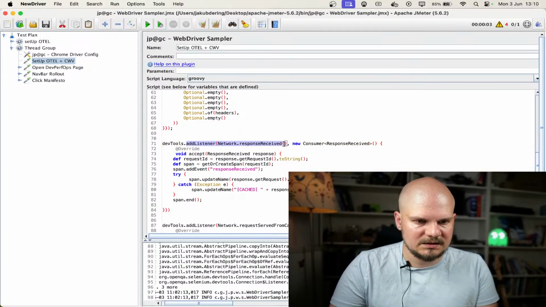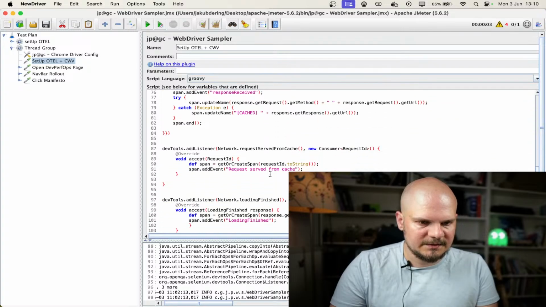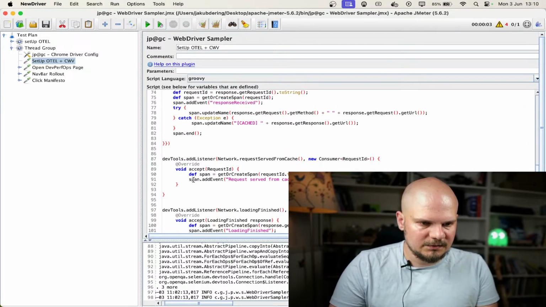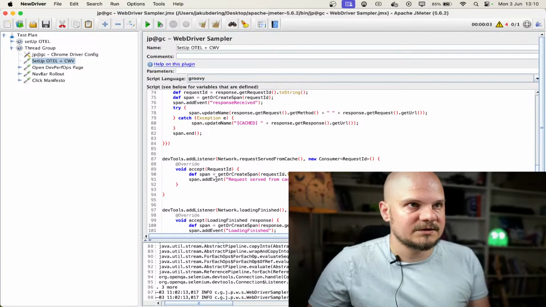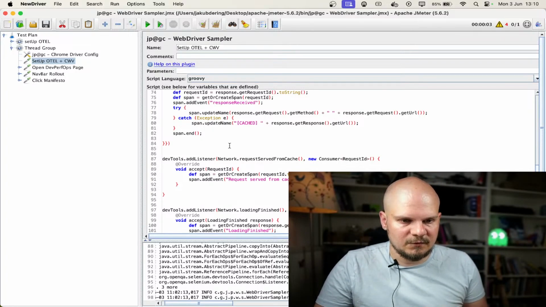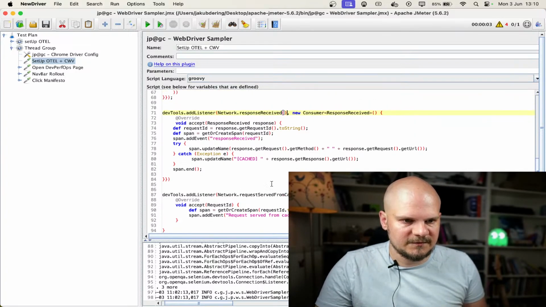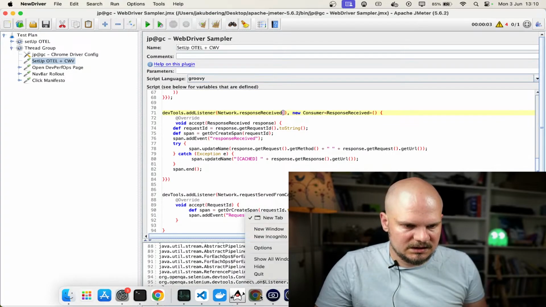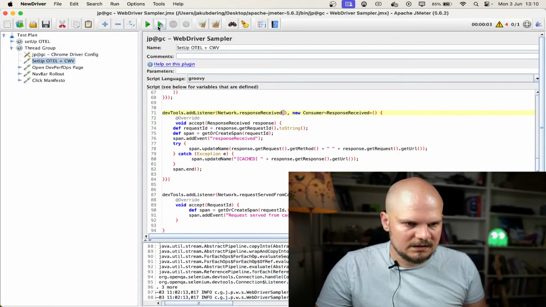As these events are triggered, I may have to add a timestamp somewhere, but right now there will be just the events affiliated with a certain span that I'm generating for every call that the frontend is doing. Let's test it out and see if this works for any cached events.